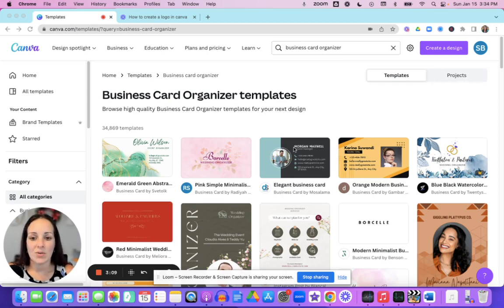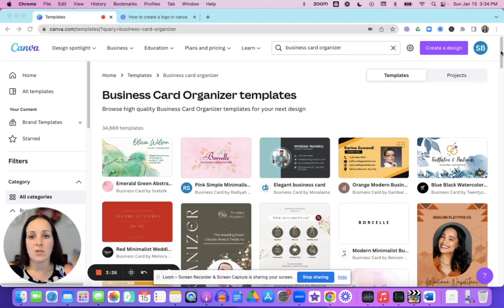All right, so today we're talking about the regular business cards. So I went through here, and of course, when you first come onto the home screen at Canva, it says, what do you want to create today? So I put in business card and then the word organizer just to see what would pop up.